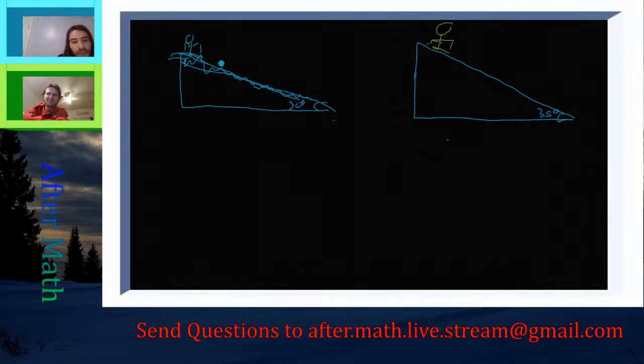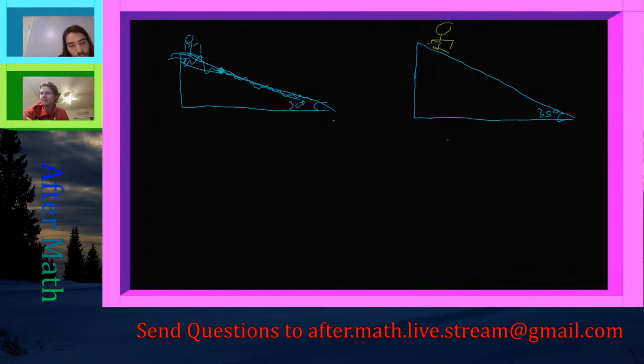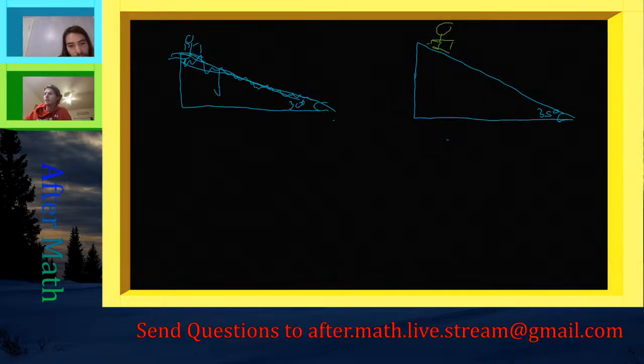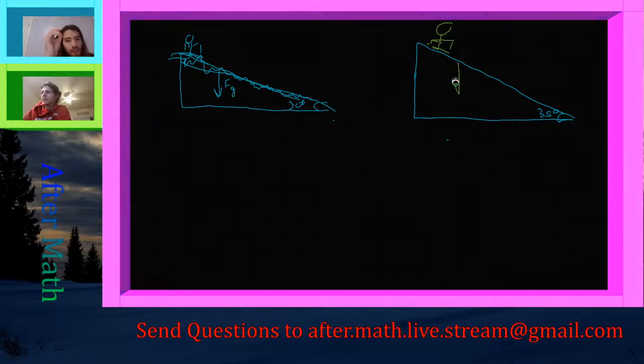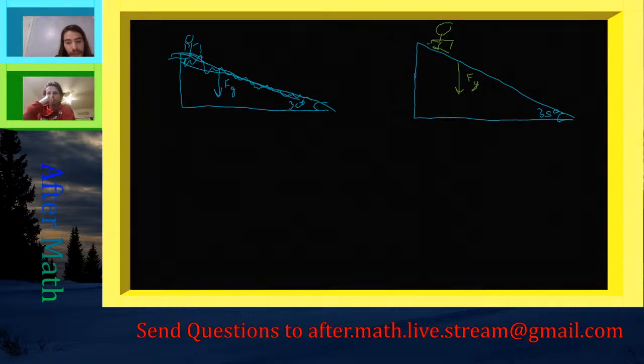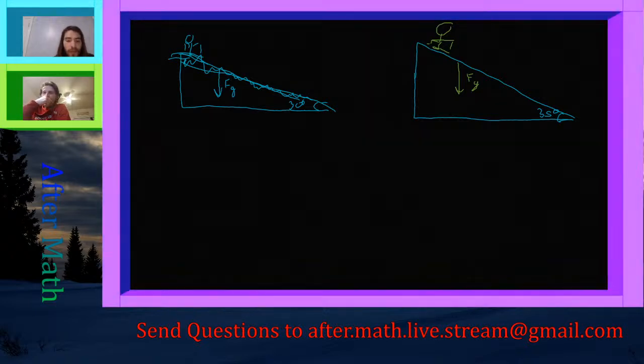Okay. So, Jaden, I'm going to do something here, which is gravity, no matter where you are, is always pointing straight down. So even though there's a slope, gravity is pointing straight down, okay? And we'll note gravity with the force Fg. For any of you who have been watching, force of gravity is the mass of an object times the acceleration of gravity. In this case, the snow has weight to it, or a force of gravity to it, okay?